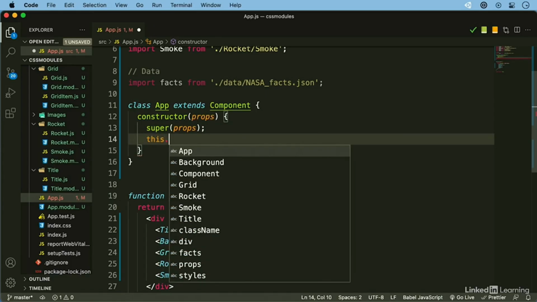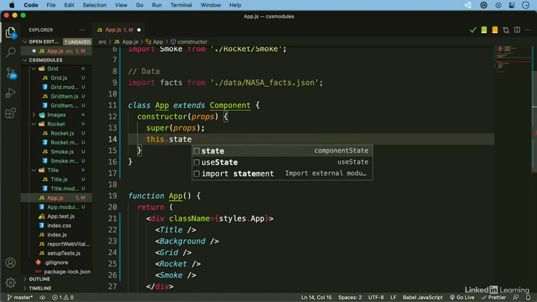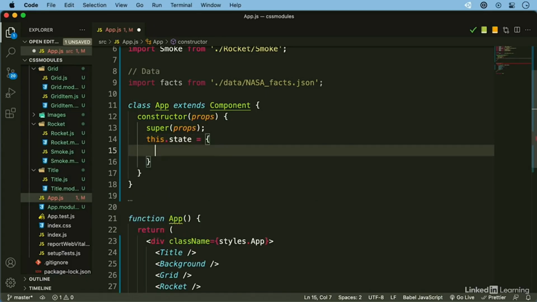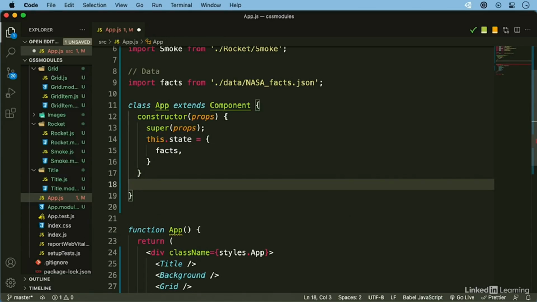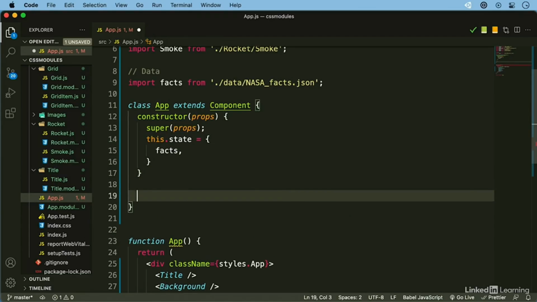So if you're familiar with React, you're familiar with this. So I'm going to create a state and I'm going to pass facts to it. And that's pretty much it. I don't need that much more. I don't want to spend too much time on the state. It's just typical code, so I can actually render a component with data inside of it.